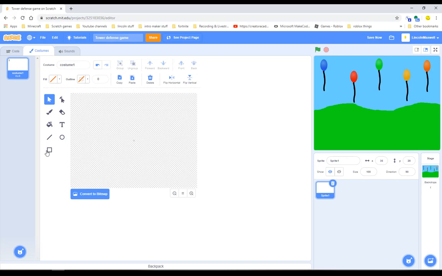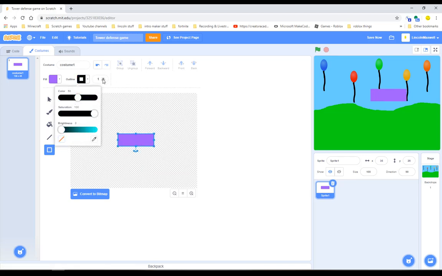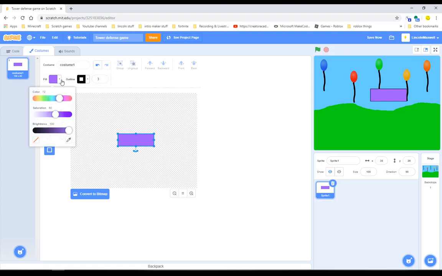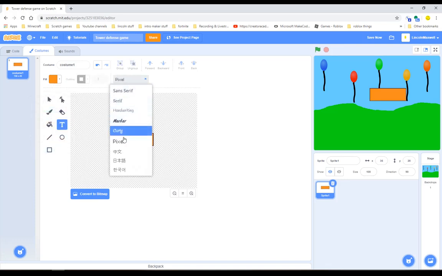So let's create a play button. Play game. We'll have this color be this. And then we'll have the font be pixel. Pixel or marker? Let's do pixel. Play.